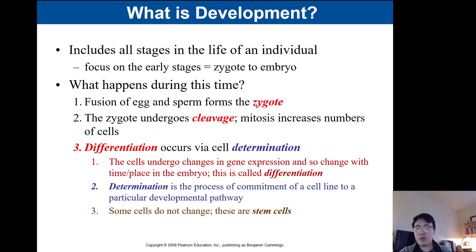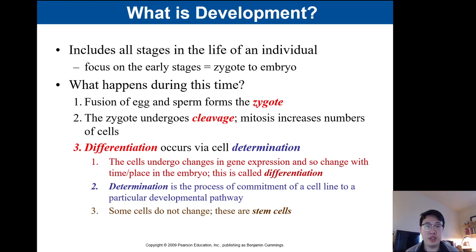Now, once it forms that embryonic ball, we have to assign each cell a specific role, so to speak. Because right now they're all stem cells. They're blank cells. They don't know what type of cell they want to become. We don't know if they want to be a heart cell, a brain cell, a muscle cell, a skin cell. So it has to undergo a process called cell determination, and that's the only way that we can differentiate which cell goes to what.